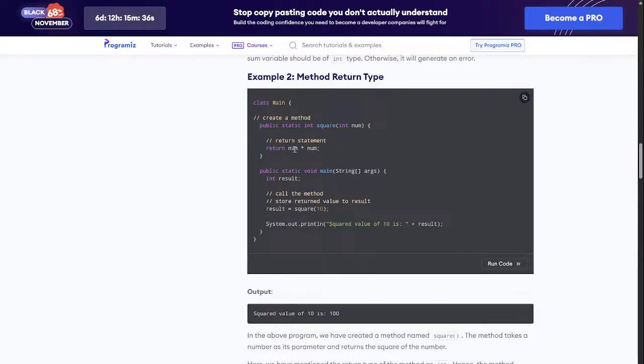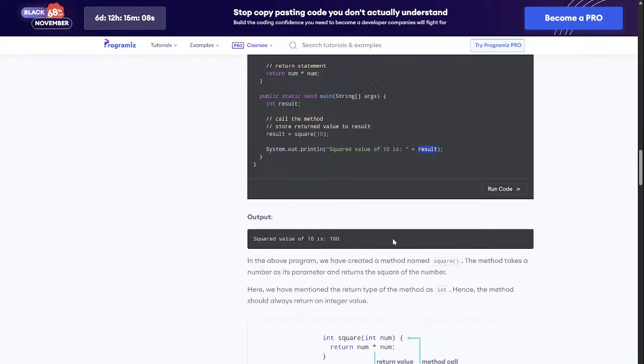This return thing will go in this part, result. So result is equal to 100 now, because int result we defined and equated it with the output of this. So 100 would be the output, and system dot println squared value of 10 is, plus result. So result would be 100.